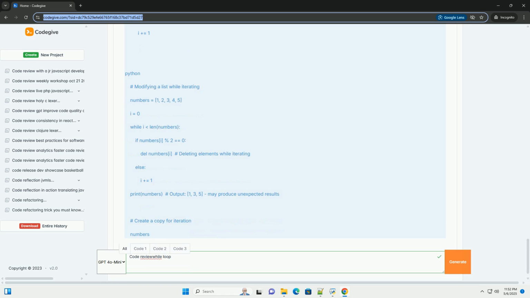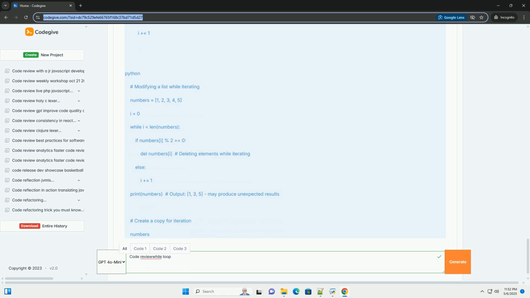3. Loop body. Does the loop body perform the intended actions? Verify that the code inside the loop is doing what it's supposed to do. Are there any side effects within the loop body that could affect the loop condition? Side effects can make the loop logic harder to reason about. Is the loop body efficient? Avoid unnecessary calculations or operations within the loop. Move any calculations that don't depend on the loop variable outside the loop.